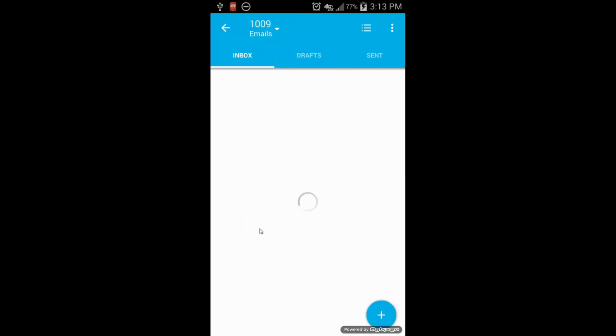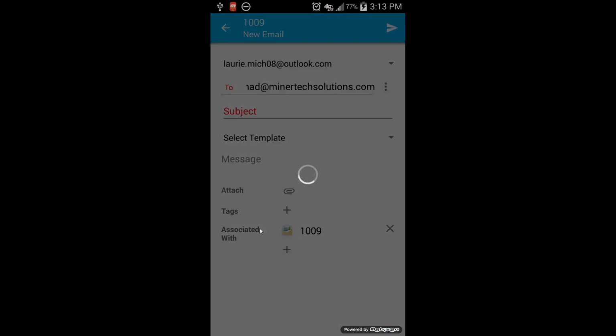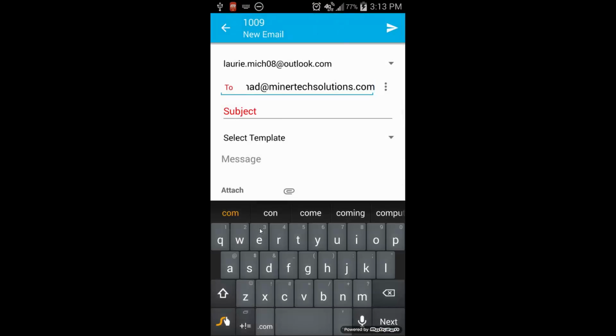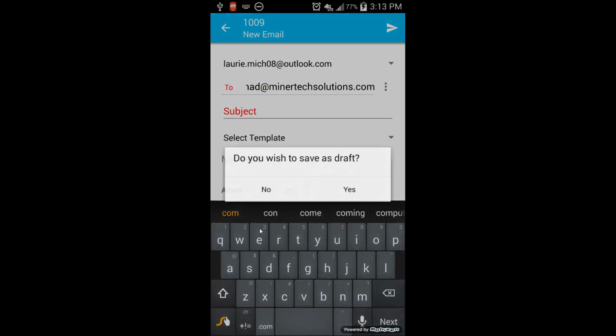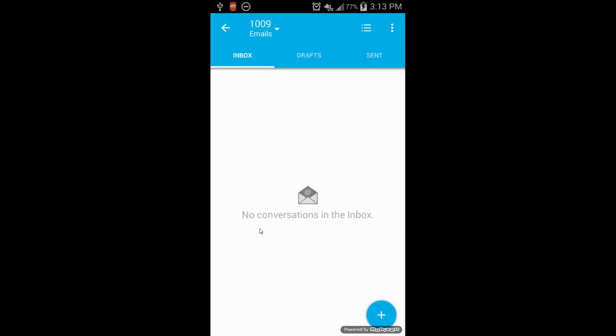So I mentioned that you can place phone calls and email them. So what I can do is I can actually draft up an email right from here. There's a full email client, and you can even have standard templates. So I could have a template to follow up on an overdue invoice, things like that. It's actually an automated reminder system if you'd like to leverage it. But in general, these are all the details.